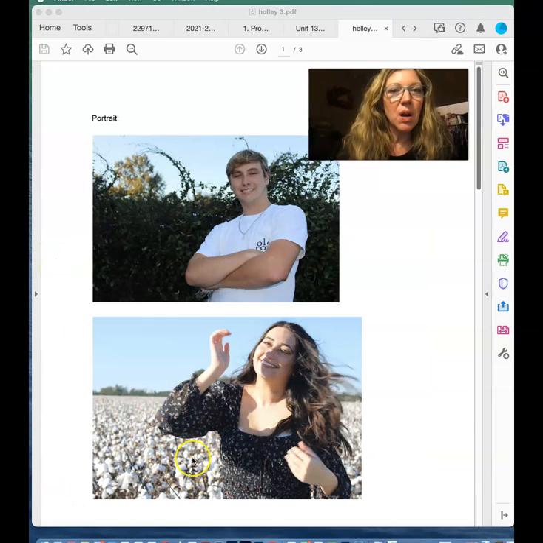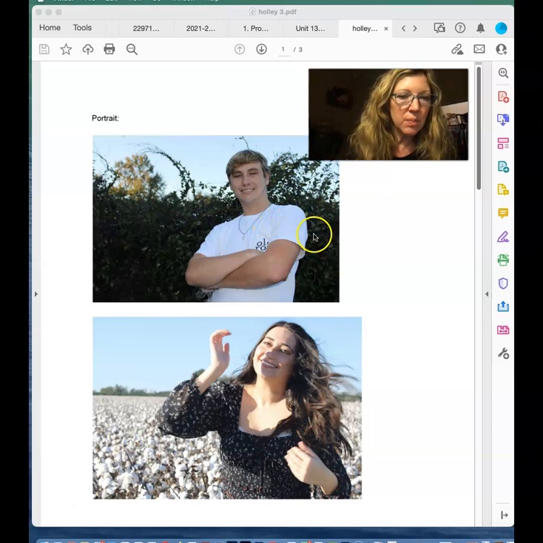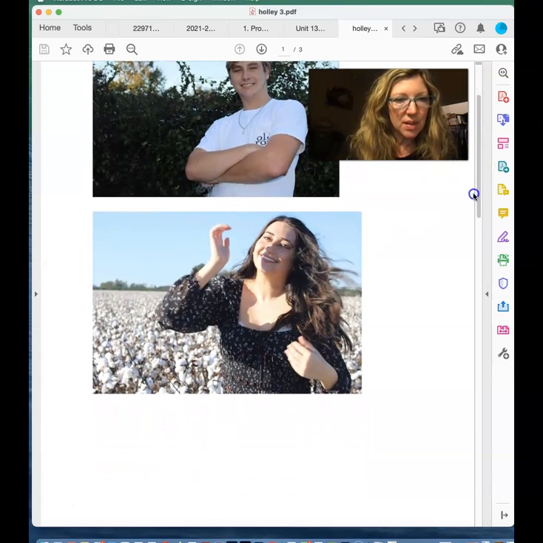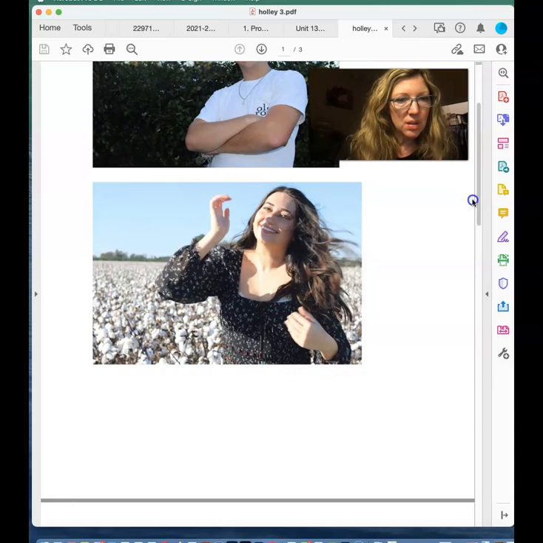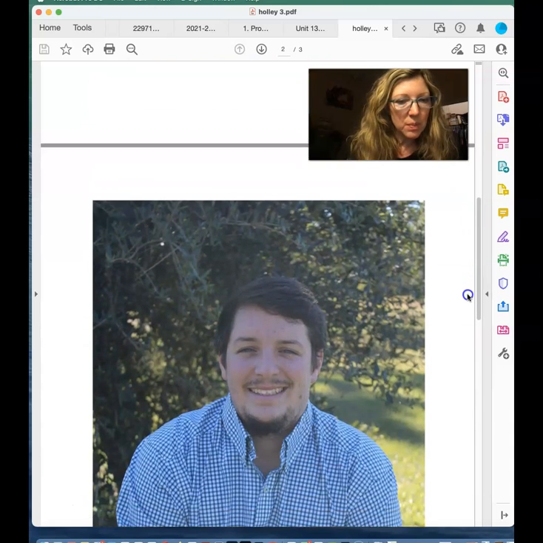Okay, continuing with Holly and her portraits. I like this one. I feel like you could select the subject in this one, in that camera raw filter, and brighten him up a little bit. Just bring a little bit more light to him. The background looks fine, sky looks fine. And I love this image. I love it. That is a great one.